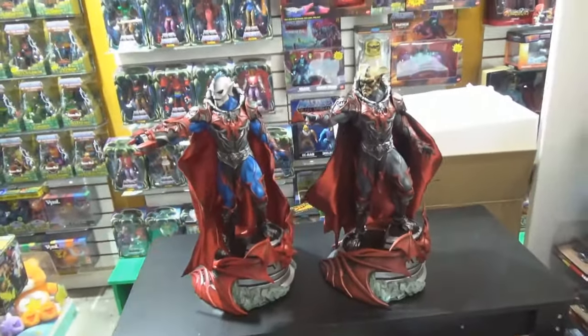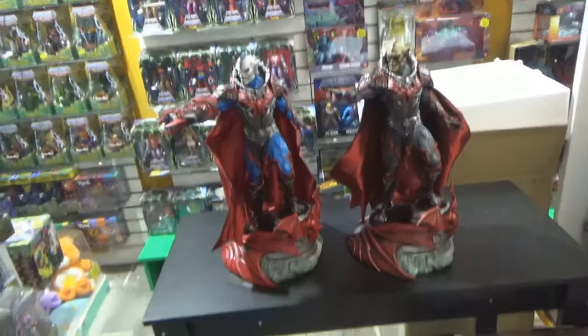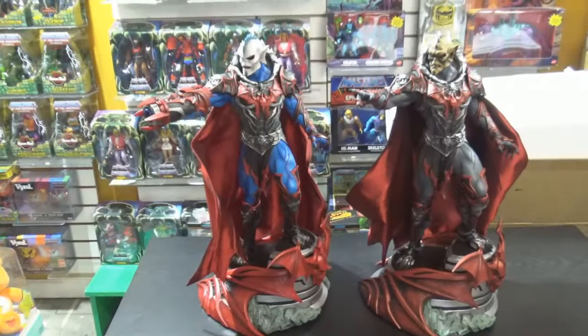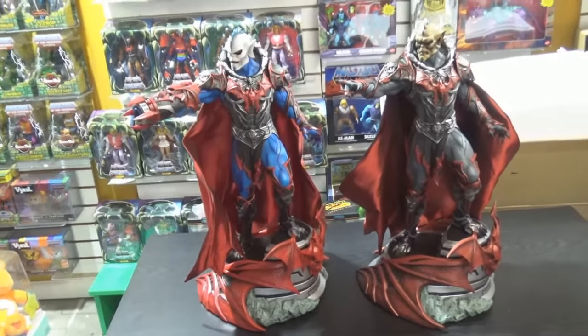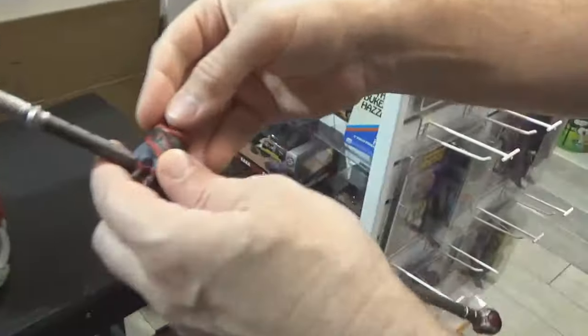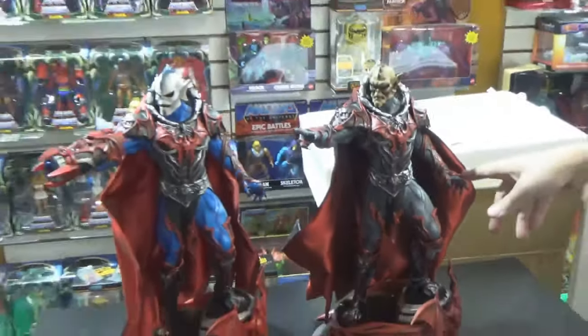I like it overall. I like the bony face coloring better. I think the filmation one pops better — the colors stand out more. This is the Hordak original and the variant. I got the variant because of the color difference, hoping I would like the color. And of course this is the staff, which is very awkward to set in. The wrist is exposed even more than the hand already on there, so you can see a deep seam. If you saw our previous unboxing, I showed that in great detail.